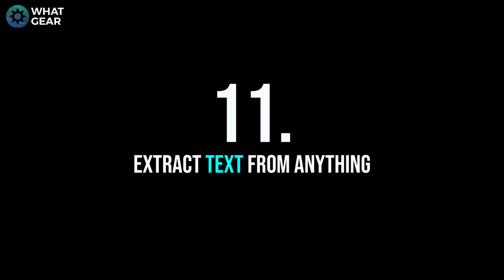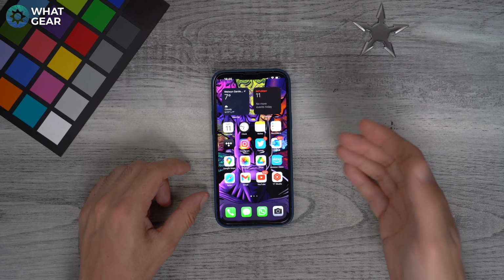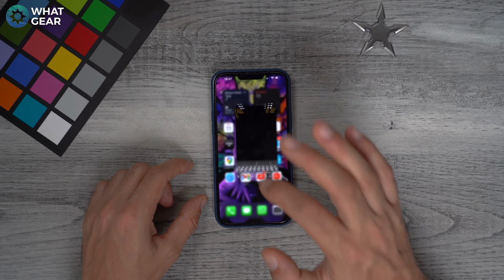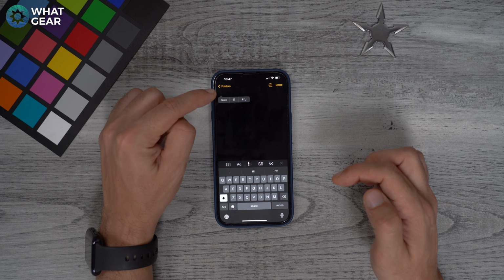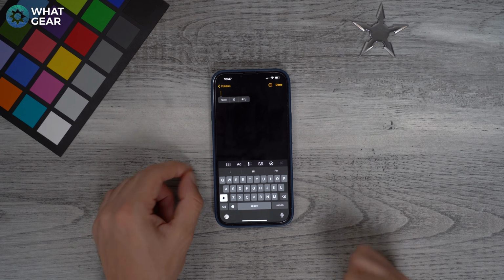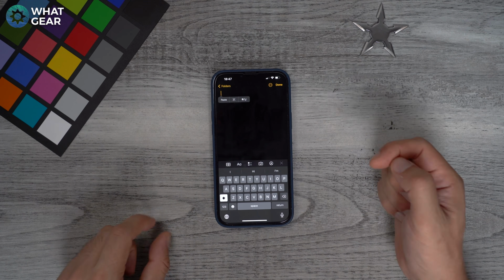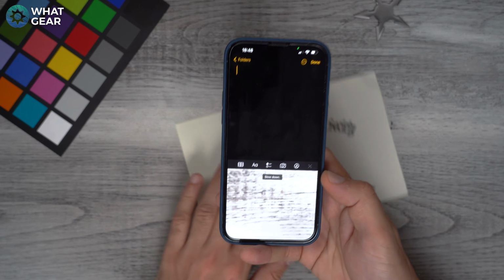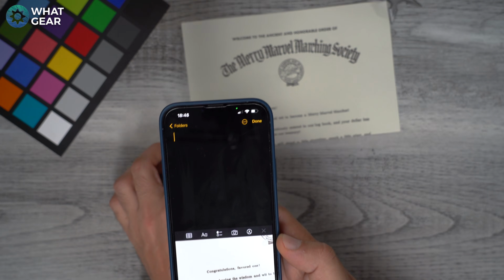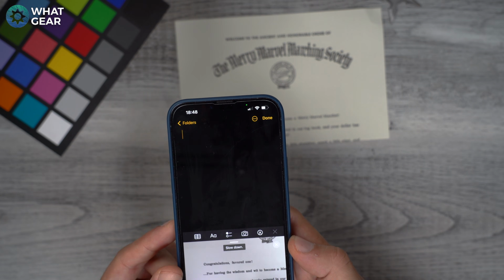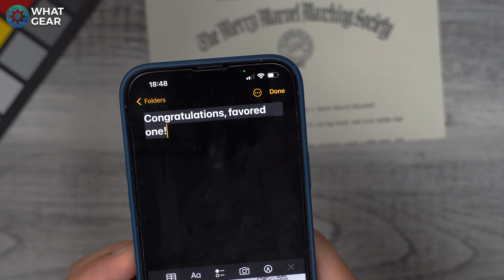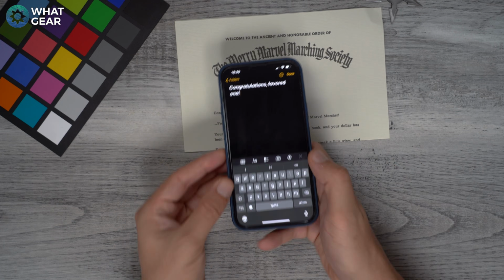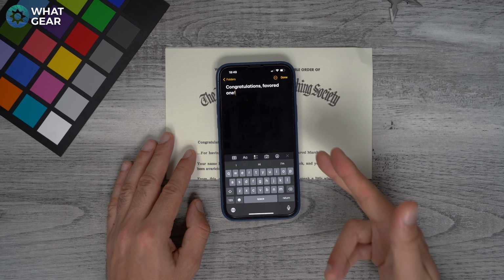So going back to the Notes app, again, I have to emphasize this might be the most powerful tool to have on your home screen. But open your Notes, create a document, and you see the little flashing cursor here. If you hold your finger down on that or just tap it, see the little icon in the middle, which is like a little square with some lines in the middle. Tap that. Now you can get your document and actually use the camera to convert the text from the document into digital format. That is an awesome feature.